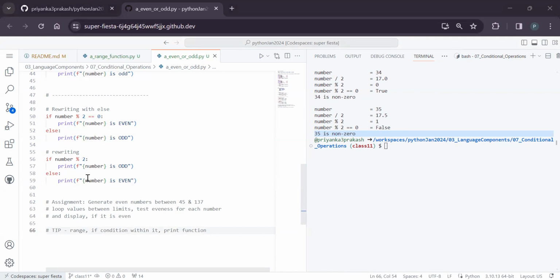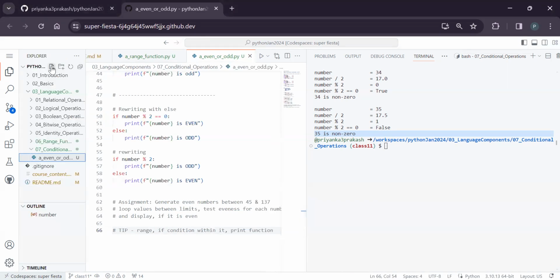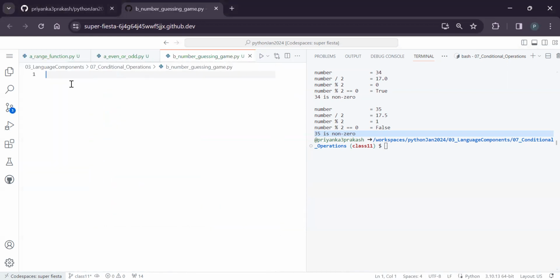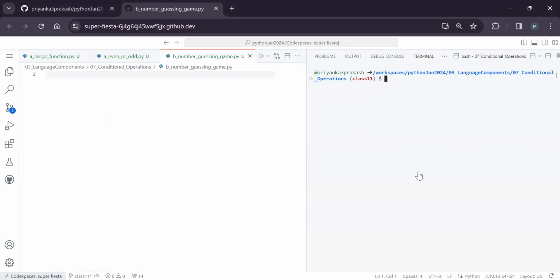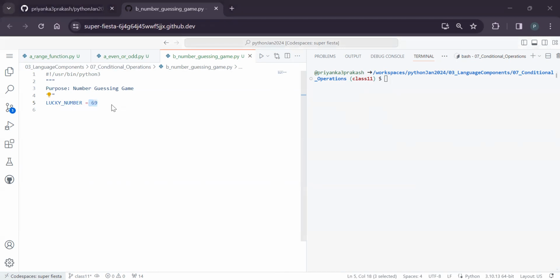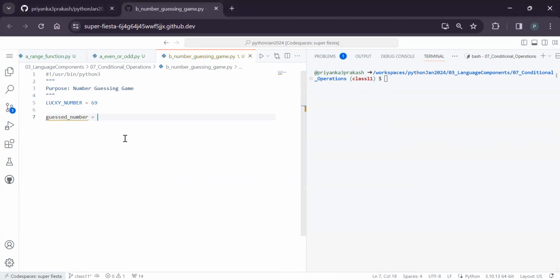Next, if I go further, let's now make it interesting by creating a small game. That is called a number guessing game. Generally, you can call it a lottery game or whatever it may be. We are going for something like a lucky number, which is 69, which we need to guess. So we need to get the number from the guessing number, and we need to compare both the things. How to get a guessing number? If you can get it in runtime. How to get it in runtime?